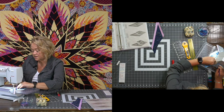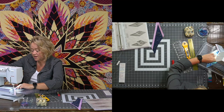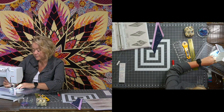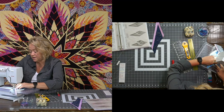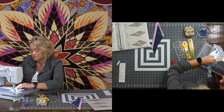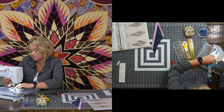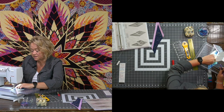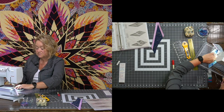I didn't quite get enough glue on there. If I'd glued that a little bit better, it would have been easier. I'm going to drop my foot. I'm going to make sure that I come right off at that point, because that's where you want to come off, right at that point. All right.